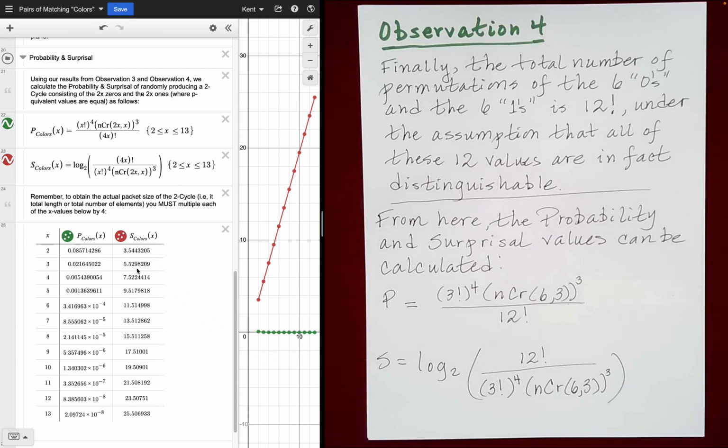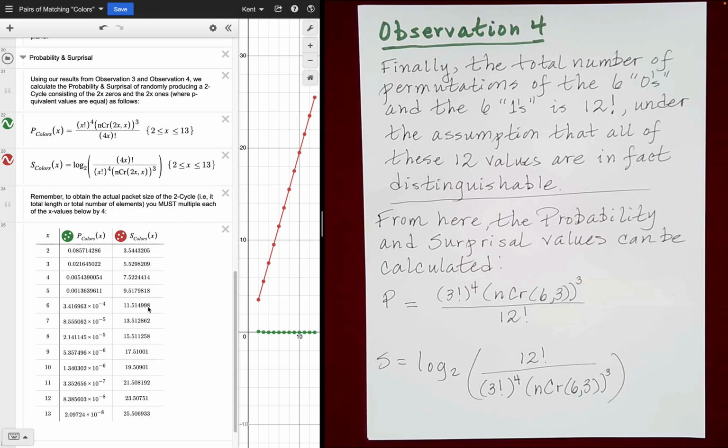Now, of course, if you're wanting to ramp up the surprisal level, you just use a larger packet of cards. So if we were to double the number of cards from 12 to 24, where you have 12 red and 12 black, and then mix, mix, mix, and then in the end pair them up by color, then the surprisal jumps quite a bit. So there, x would be 6, right? Because the total packet size is 4x, so 4 times 6 is 24 cards. Well, the surprisal value now is over 11 bits. Okay, that's getting pretty darn surprising.